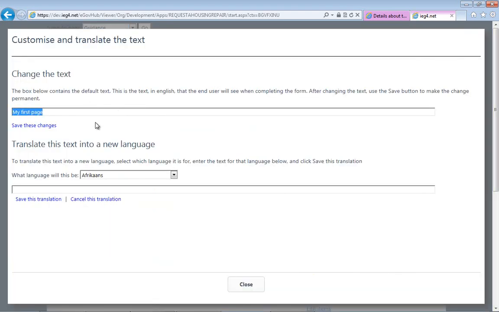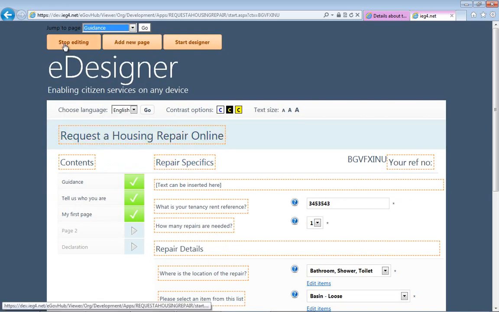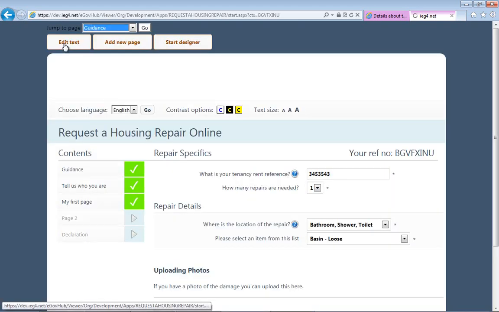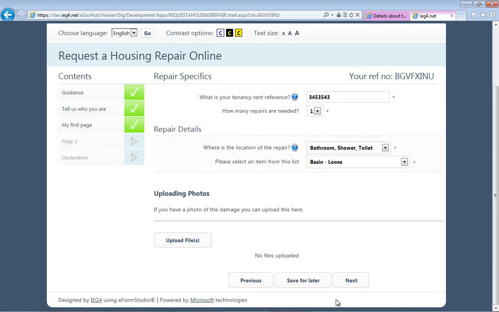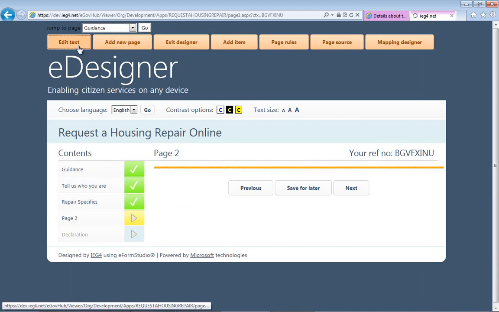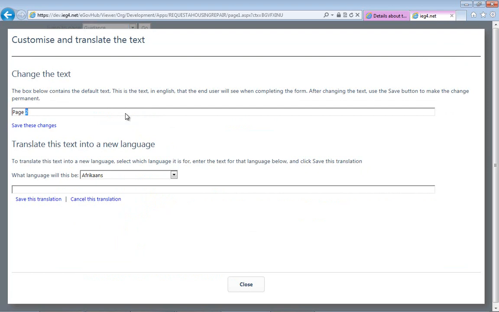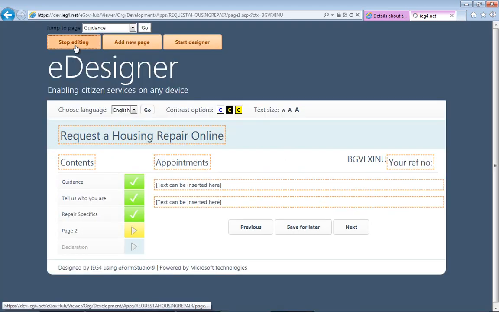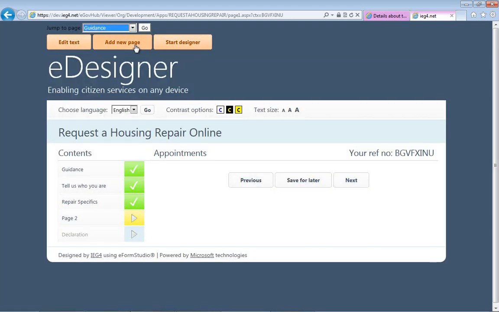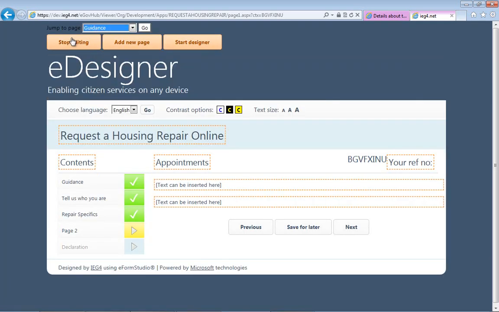Obviously what we need to do is make sure that the form actually makes sense, so we're going to name the first page something specific to repair. And now once we've done that, we're able to move on to the next page. And in this case, I'm going to add a checklist as well as a radio button list. So first and foremost, we're going to just change the name of the page to appointment details. And then once we've done that, we're going to add our checkbox list and our radio button list so that you can see these controls in action as well.